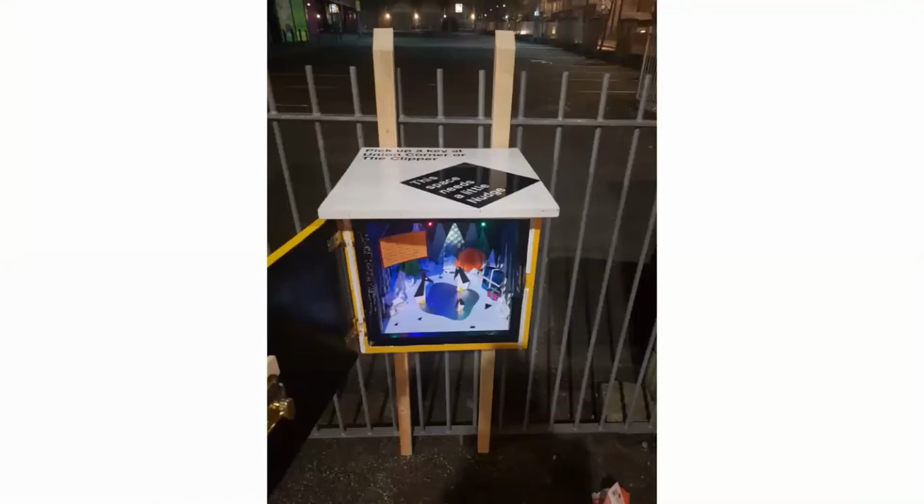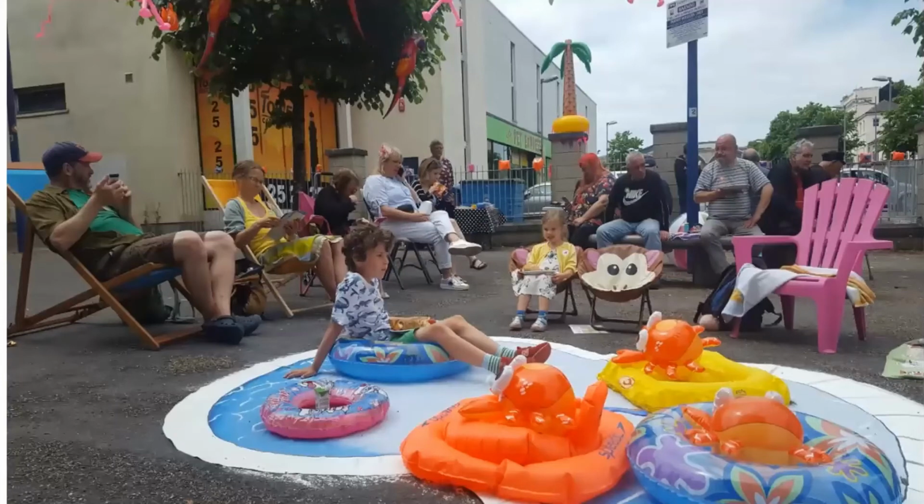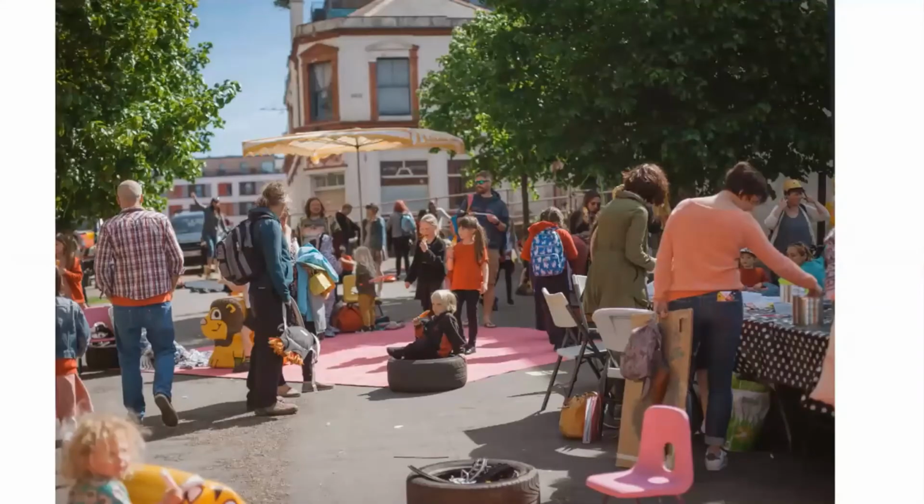And then on the street, we always look at how things play out on the street for local people, and it can be the smallest thing that has the biggest impact. So this is our Advent box, which is a tiny little box, and local people have keys and they can check it every day through December and see something different made by local people. We pop up on spaces where there's a lot of antisocial behaviour and people are saying that they don't feel safe. So as well as looking for that bigger economic impact in terms of securing the buildings, it's also really important that we start to shift how the spaces in the street feel, and that's where we listen all the time.